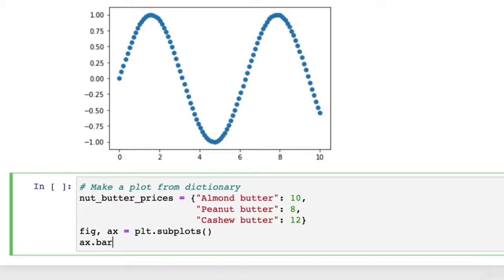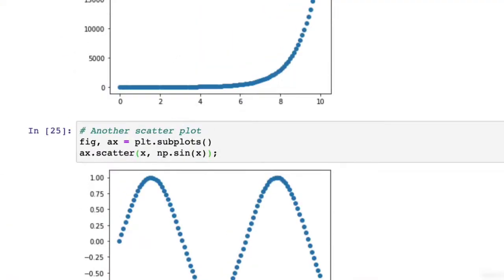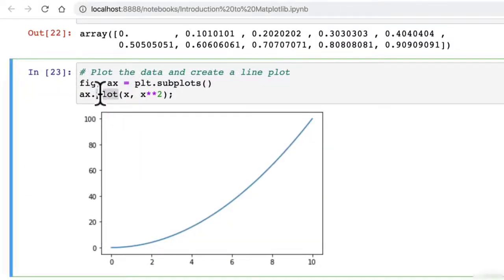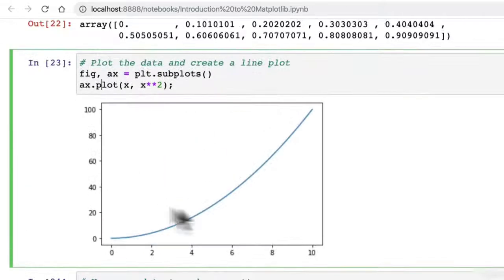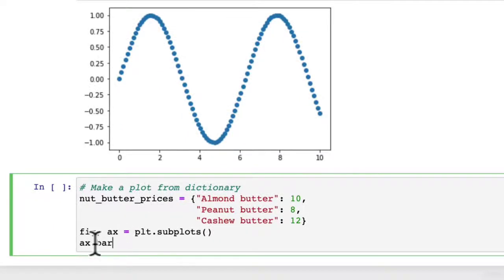And now we want, let's do a bar plot this time. So you notice the trend? We're changing this. Now I know it's kind of confusing because this is a line plot, but it says plot, doesn't say line. You're just going to have to get used to the fact that the default Matplotlib is a line plot. But now we're going to create a bar plot. So ax.bar. And we're going to pass it x and y.